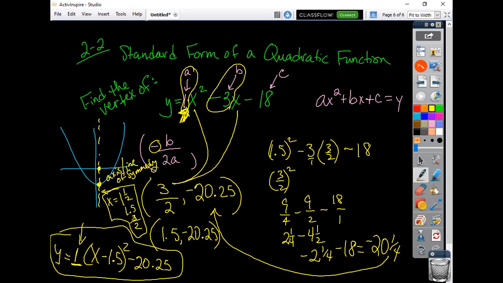The y-intercept. So on our y-intercept, oh my goodness, this page is getting full of good stuff. The y-intercept, x equals 0 on the y-axis. So when you plug a 0 in for these x's, this number at the end is all you have left. So that number on the end is always going to be your y-intercept.